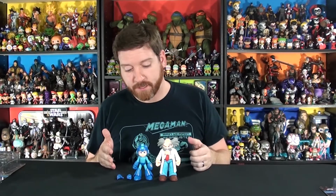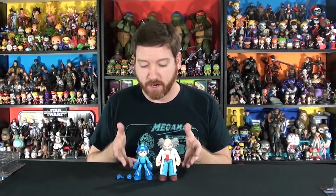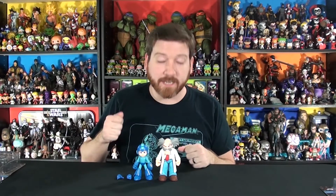I added some more Mega Man stuff to the collection. That makes me super happy, and I'm pleased with the figures. We've opened them up. We've taken a look. I'm happy with what they've come out with. I'm happy with what Funko did with this line. I know over 80% of what Funko sells is Pops. So it is nice to see them try other stuff every now and then. Some of it lands, some of it doesn't. But it is nice to see them actually try other stuff than the Pops. I support it. I think it's great.